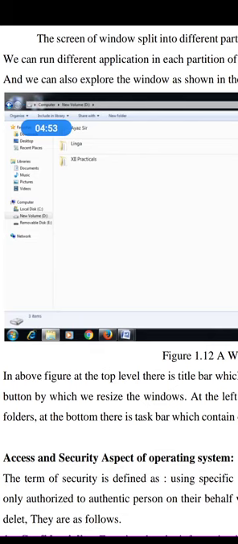Then next one is the option button, where we have to choose any one option from the given options. Here we have to select only one option. And second is the check button, which is square. When we want to select many options, we use the square button or check button. Then list box, to drop down the list, or entry box, which helps the user to edit that list also.